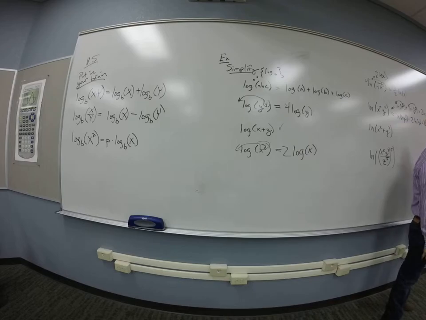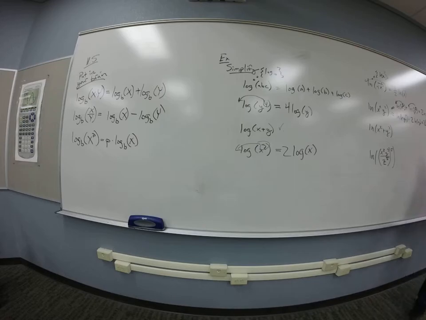This is going to be really common. When you start doing harder log problems in the book, you're going to find that your answers in the back of the book are going to be different fairly often. Okay? That doesn't mean that yours is wrong. That just means that they've used some log rules to rearrange in maybe a different way. Cool? You guys want to do, how about this one?